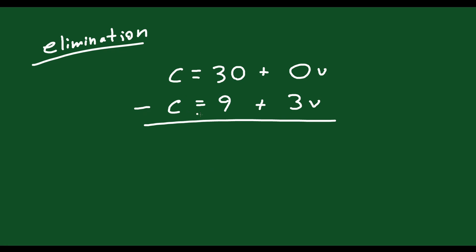So what you could do is you could subtract. What's going to cancel when I subtract? Well, the C's will go away. So when you do this, you either want to get rid of the C's or get rid of the V's. So you have a C here and a C here. So it's easiest to get rid of the C's because they're both the same. They're both 1C. So to subtract, C minus C is 0.